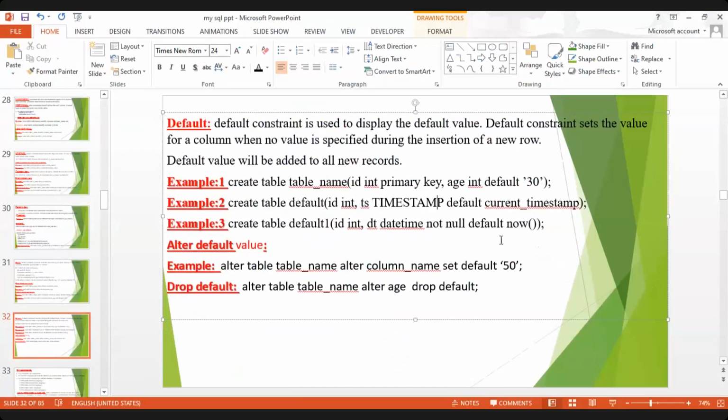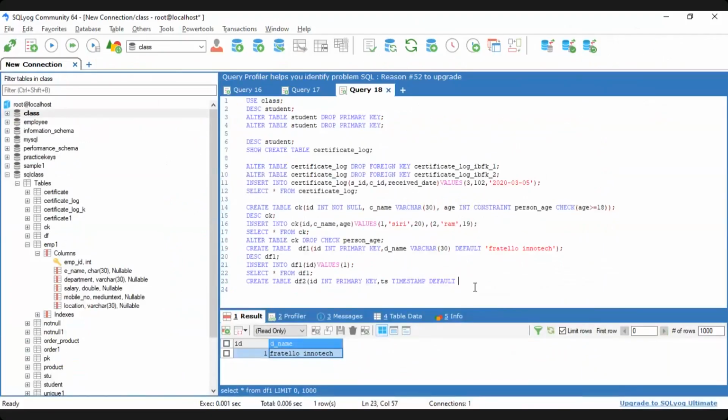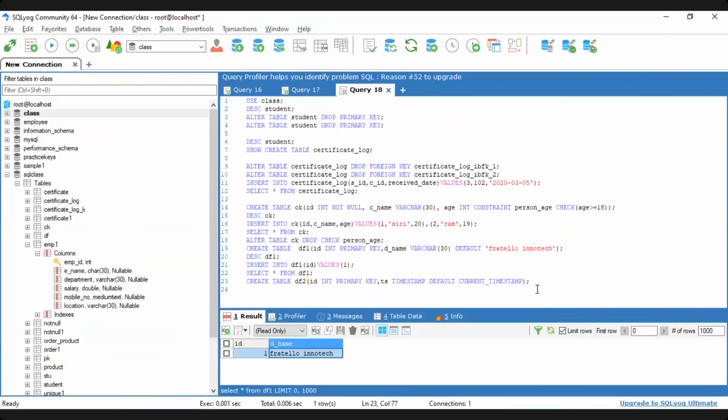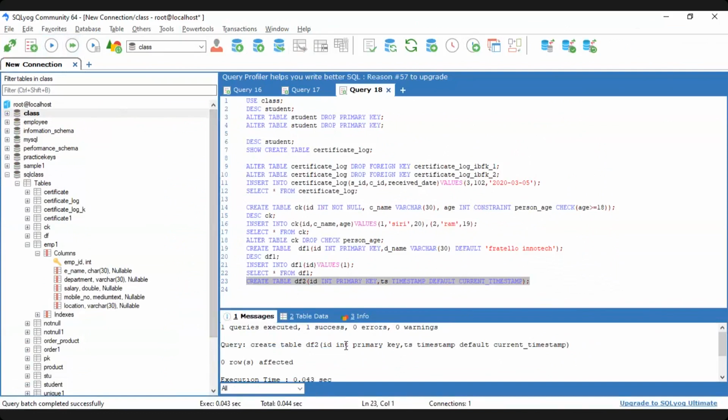We are using the date function, current timestamp. Then close the parenthesis and end with the semicolon. Save the query. Here we have 0 errors.